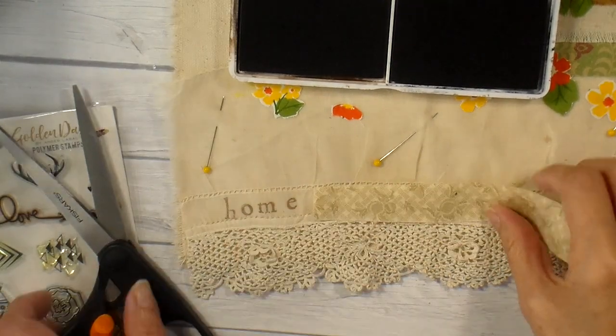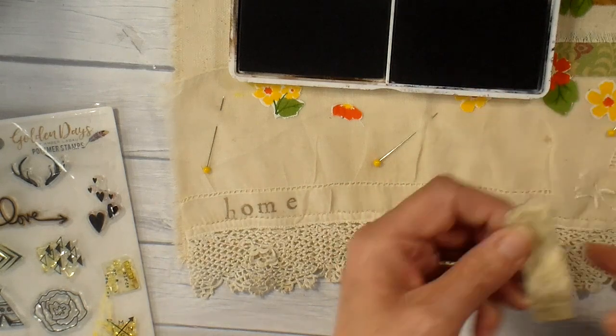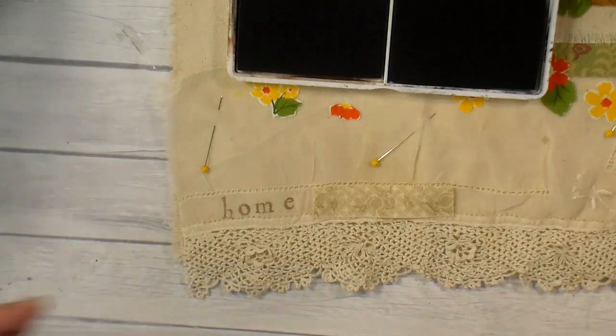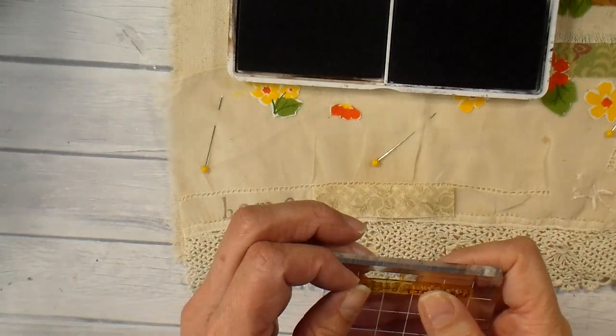And that was a little scary, but you know what? If I messed up on that stamping, I could just cover it up with something. So don't let your fears overtake what you can do on these. Just be creative, because you can always fix things.